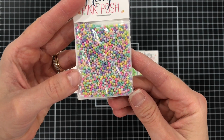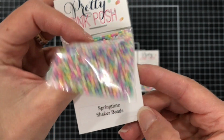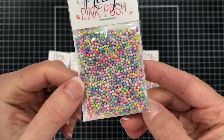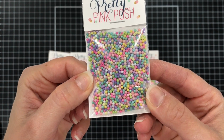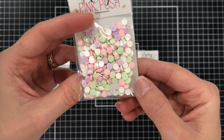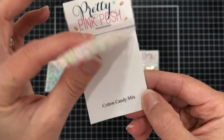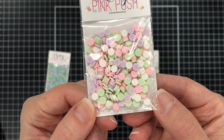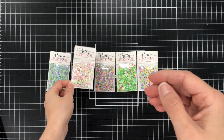Next is the springtime shaker beads. These are lots of different pastel, very small beads that you can use in a shaker card. So lots of different pastel colors. And then here we have some more pastels. These are the cotton candy mix. These are almost like flat discs, but they are clay confetti.